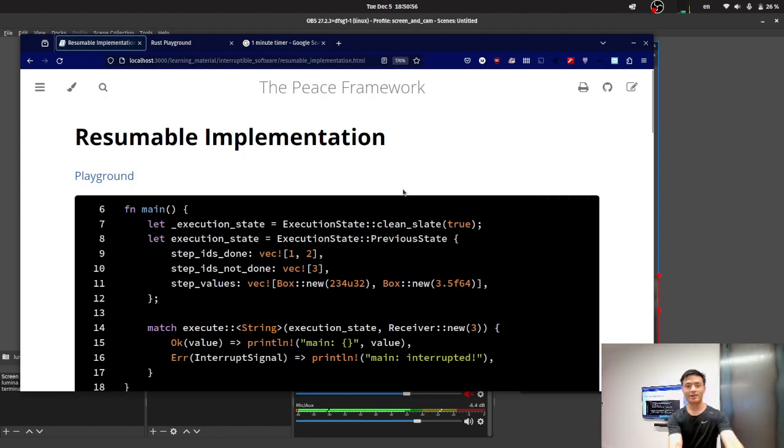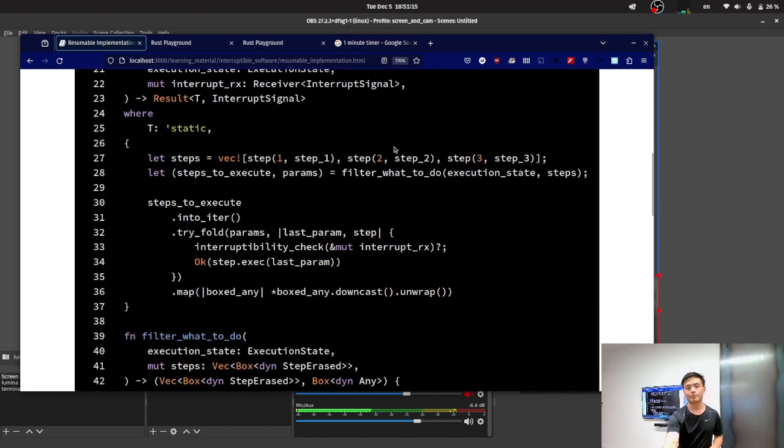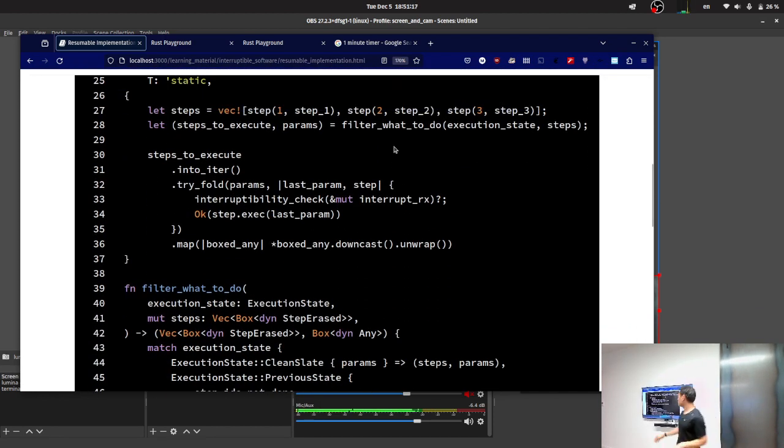Cool. So here's a live demo, which just extends on the previous demo. And we'll look at the code here. So we start with either a clean slate or some previous state. We can run both. And we pass that initial state through to the execute method. And within the execute method, we have our collection of all our steps.